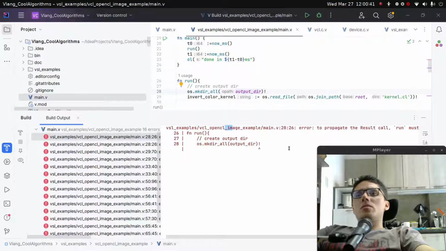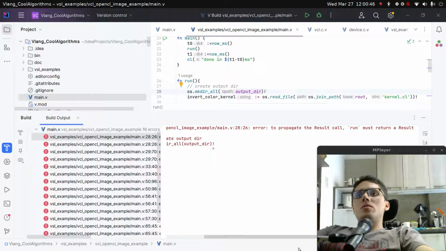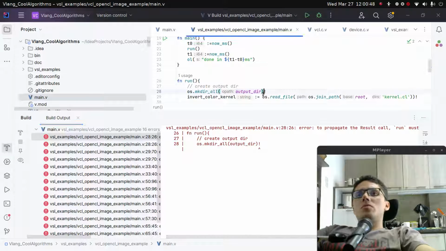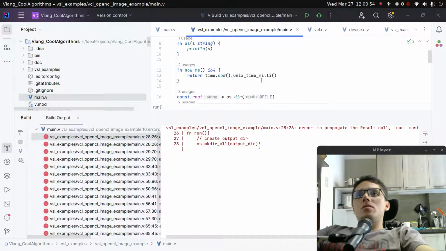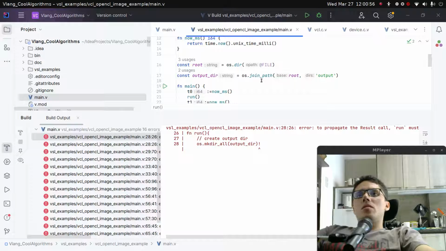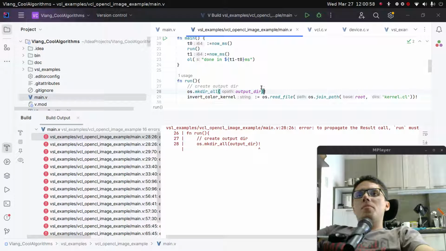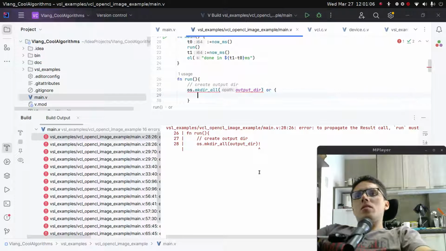Error to propagate result call. Run must return a result. Must return a result. What do you mean? What is this thing asking me?